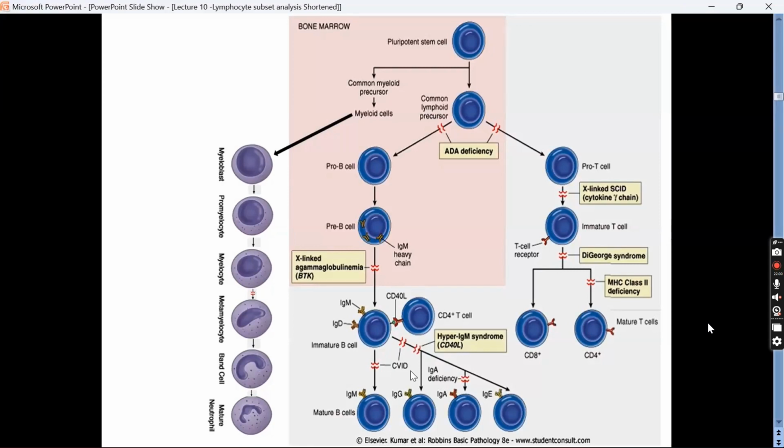When I was on the phone call, he asked me, are you seeing plasma cells? I didn't expect that question from him. I'm telling him a great finding. To me, finding giardia was something I was very thrilled about. I thought he would appreciate me. He asked me, do you see plasma cells? I didn't understand why he was asking, what bothers him about a plasma cell there. Then I saw the slide again and there were no plasma cells. It's predominantly lymphocytes. I said, sir, I couldn't find any plasma cells. Then he said there could be CVID.